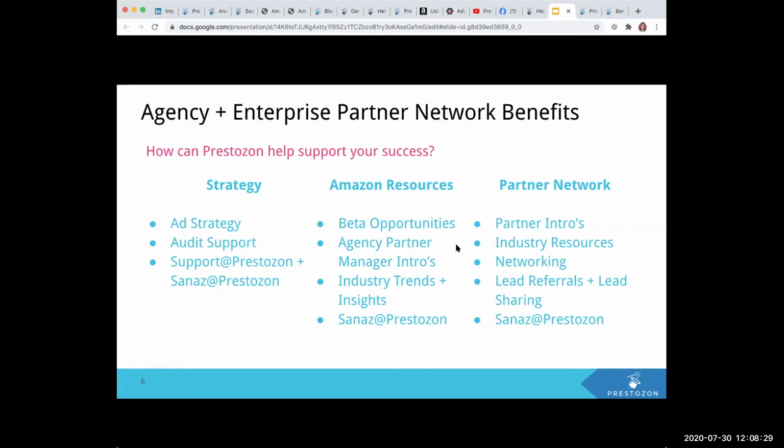So if you're a seller or a vendor who needs a bit of help on the managed services side, you know that Prestozon is fully focused on providing you the best Amazon PPC software, but we have an amazing partner network, all types of agencies from Amazon PPC to full stack, where you can literally outsource your entire Amazon business, e-commerce agencies that are in channels outside of Amazon. So if there's ever anything that you need, don't hesitate to reach out to us, and we're happy to help facilitate introductions.